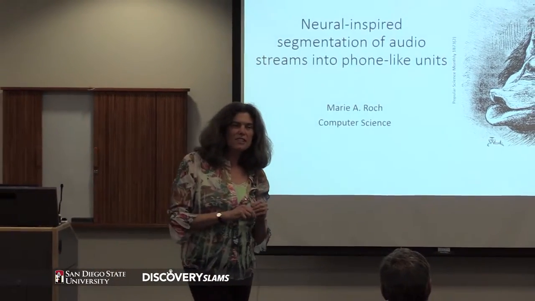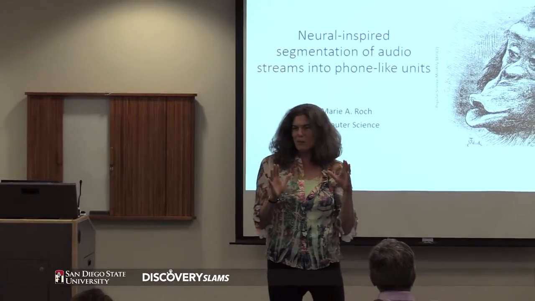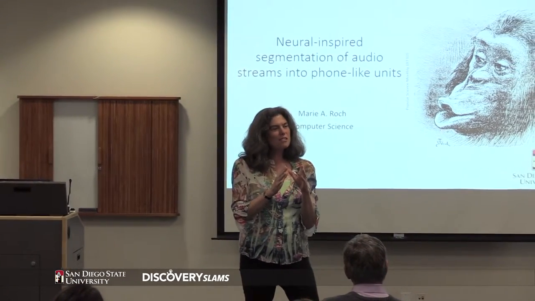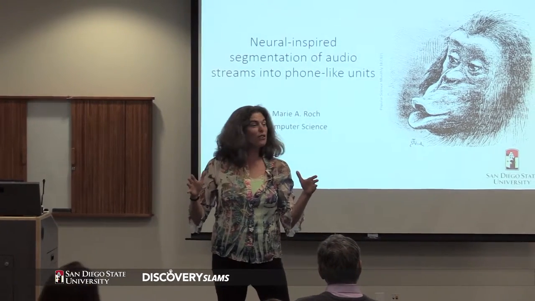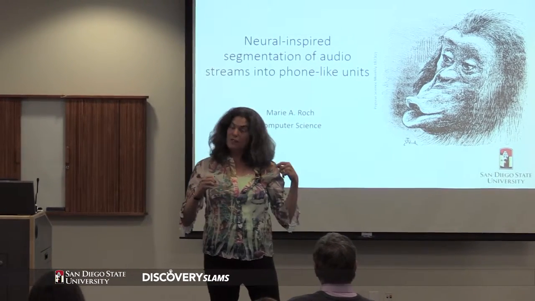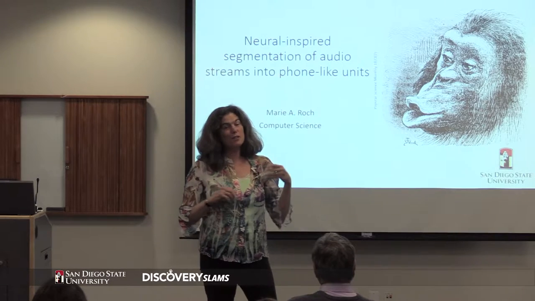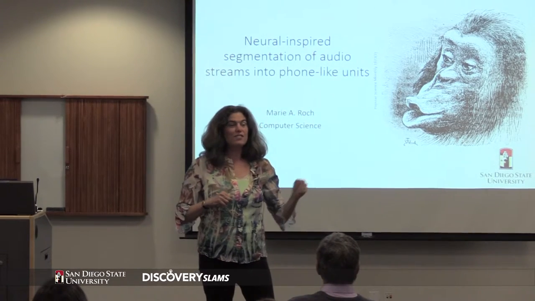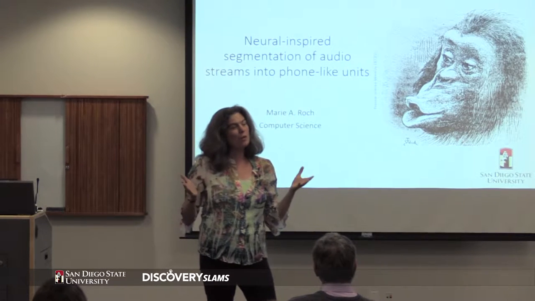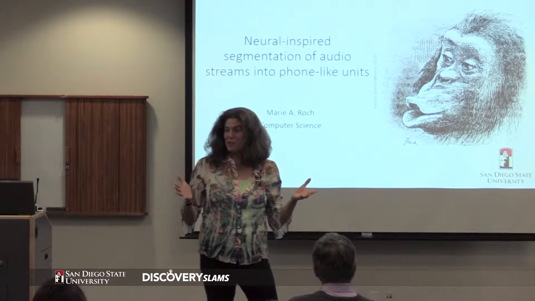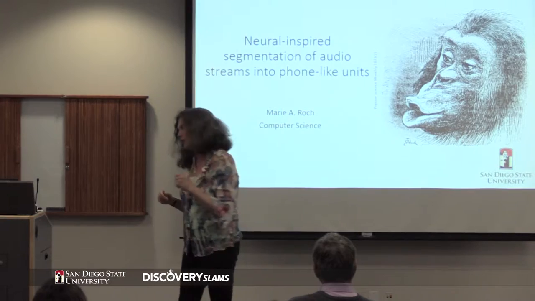What I'm going to be talking about today is whether or not animals have building blocks in terms of how they put together their calls. We know that animals produce calls that have referential meaning. If you take a look at some of the monkeys, they'll produce a call that says there's a predator in the sky or there's one on the ground. But the question is, how do we decide whether or not there's something more than that? And that's what we're going to be looking at today.